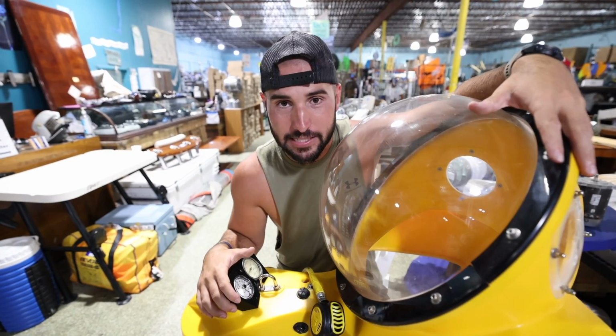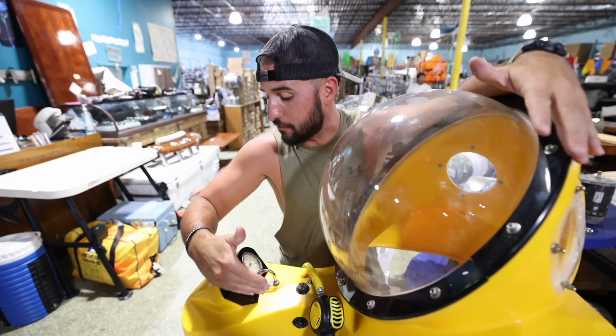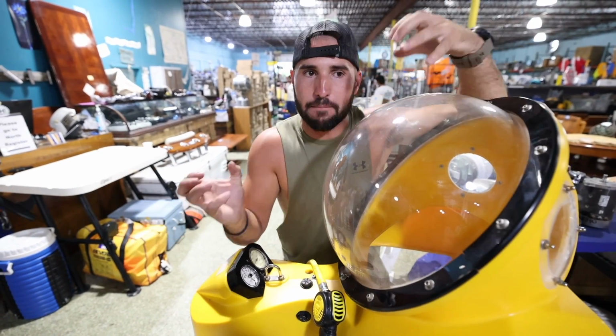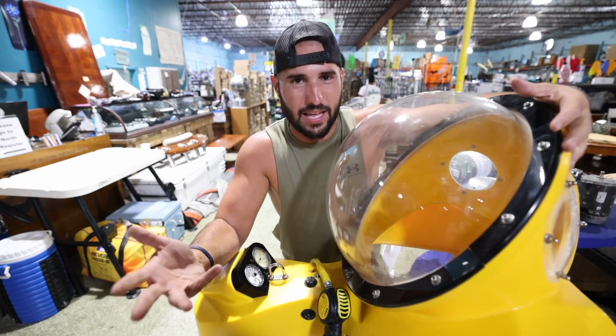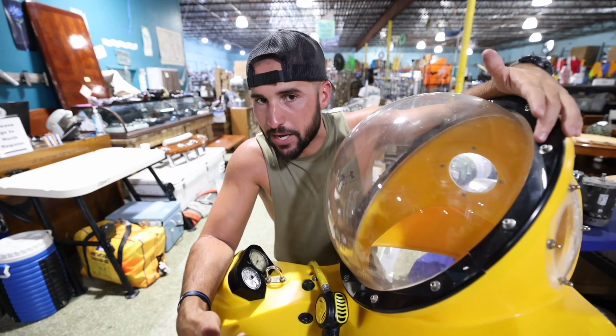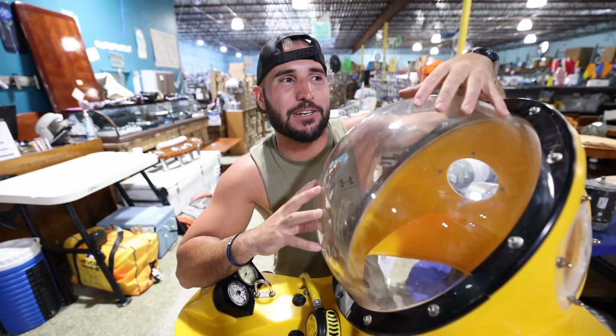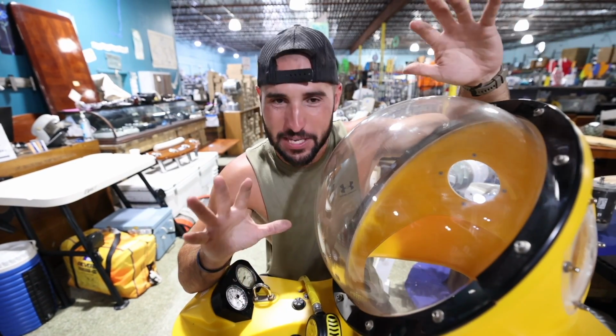So I have scuba tanks at the house. We're gonna hook up scuba tanks and stuff, check all the pressure settings, and it could be a submarine that has to have pressure to be able to turn on with maybe a switch or something like that. So we'll try that battery again and then maybe try to put it on the charger. We'll see, but we'll go on a better detailed version of this when we get back to the house.